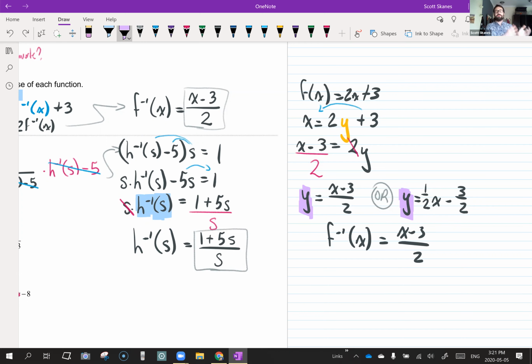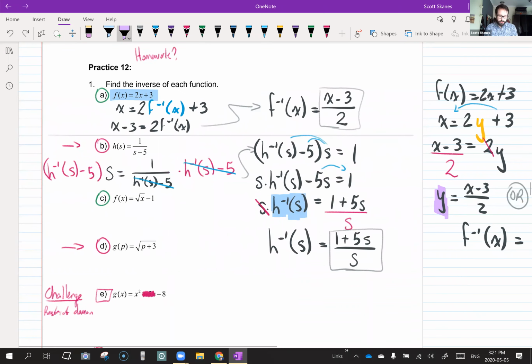I just didn't want to confuse you. I wanted to make sure you had the connection to the inverse without losing that idea. But yes, of course, you can use y if you want. And Mr. Tom, when he does his solutions, that's what he does as well. So it's up to you. You choose whichever one, but the final answer must have the inverse, okay? Because that's actually what we're solving for.